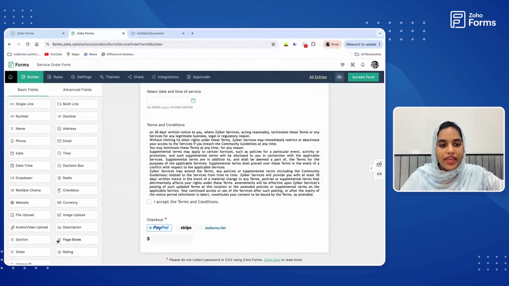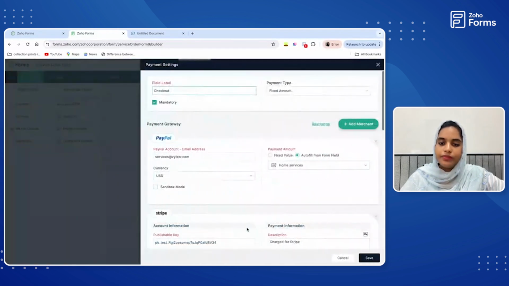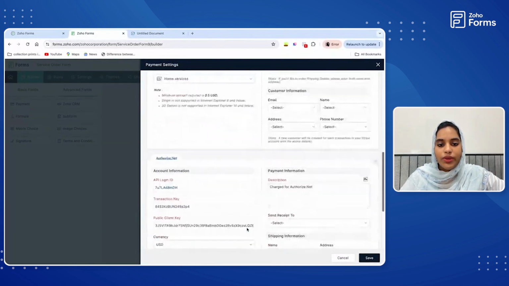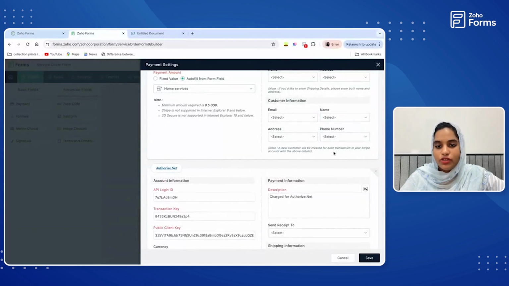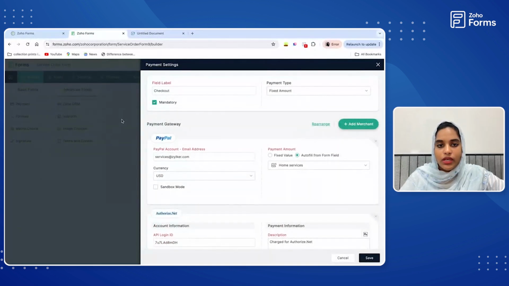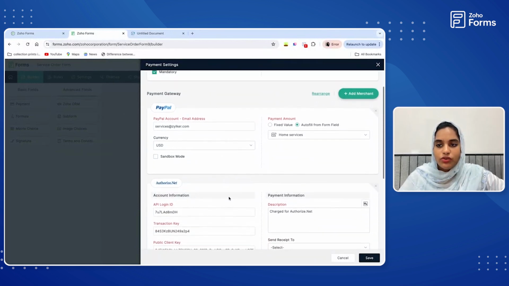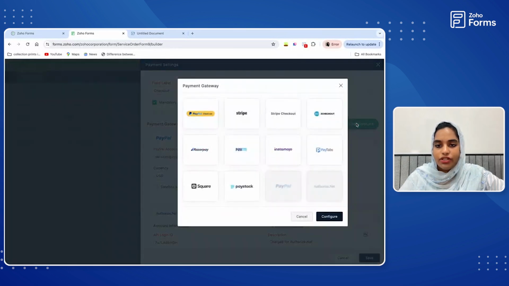So you can drag and drop your payment field here. Your payment field is available under advanced fields right on top there. We have a lot of payment merchants that you can choose from, and you need to click on add a merchant.